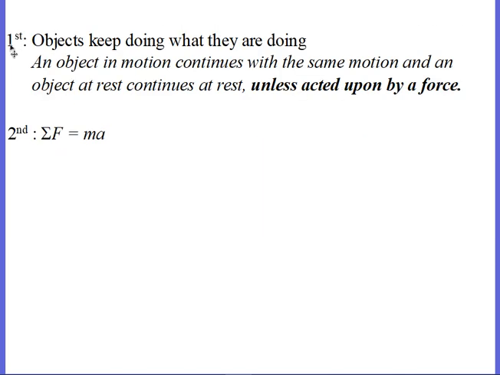And so we have what is known as Newton's first law of motion, actually an idea that was developed by Galileo and probably some other people, that an object in motion continues with the same motion, which could be an object not in motion continues with the same not motion, but we have this here. And then this caveat, unless acted upon by a force. That force causes acceleration, and in the absence of force, there would be no acceleration, and so the motion would continue unchanged. More folksy terms, objects keep doing what they're doing. But this is a very profound and non-intuitive idea.